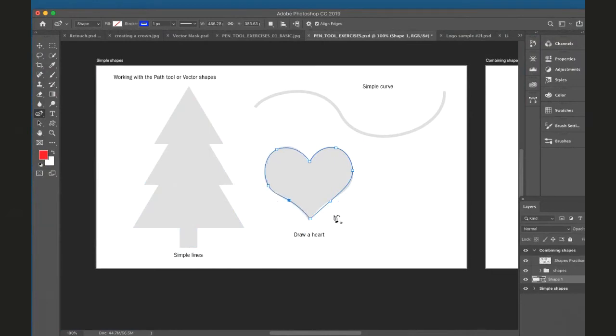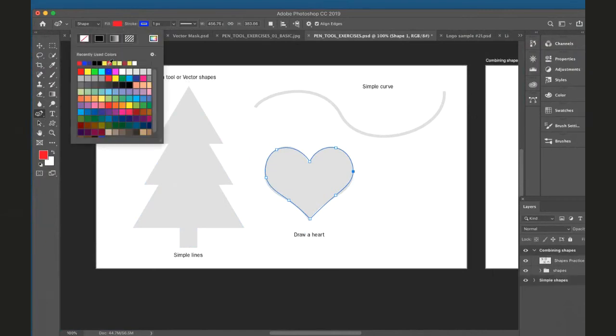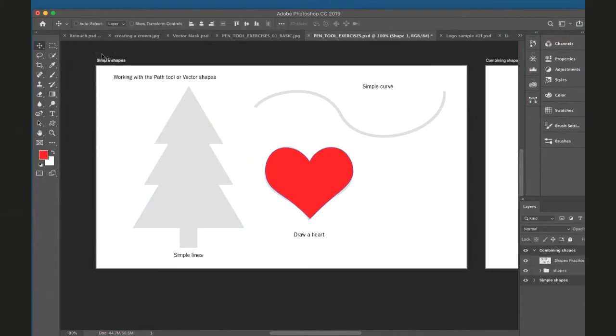All of a sudden I have a heart and I just used the curvature tool. I don't need to go to the direct selection tool. I don't need to go anywhere. I can go to any area here and move it a little bit. If I don't like something, I can turn it on. I can delete it. And basically, I do have here a shape. So if I went in here and filled it, now I have a shape.